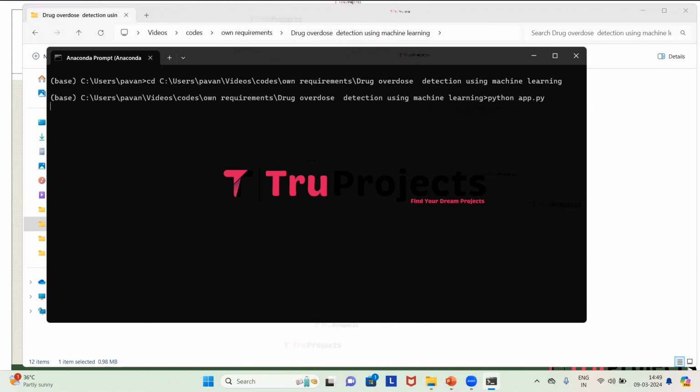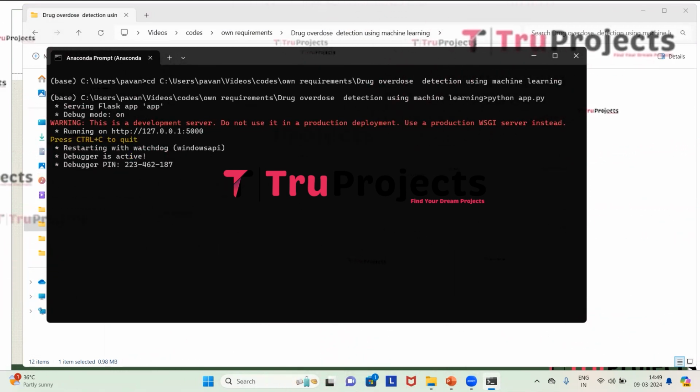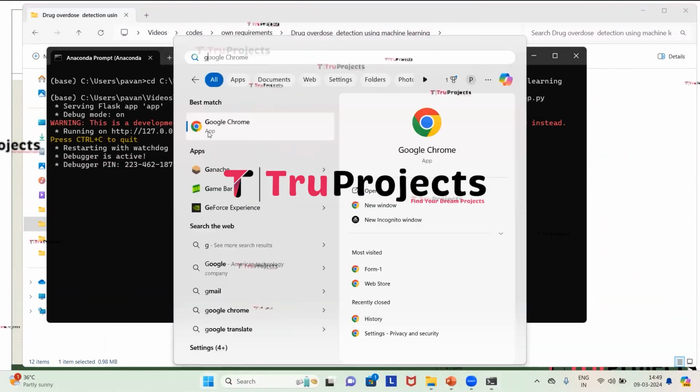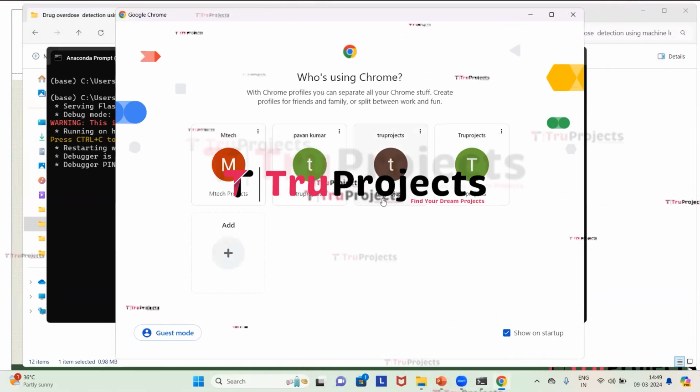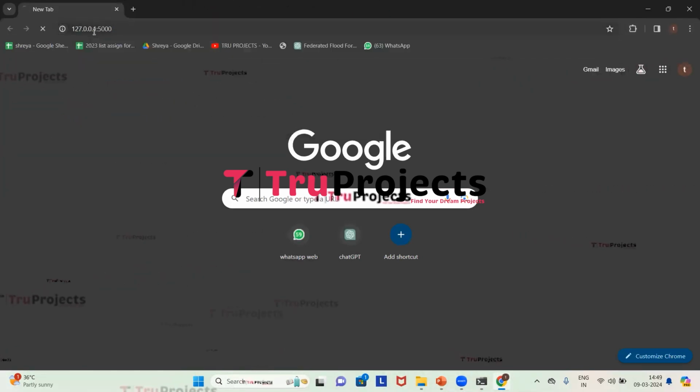This command will execute the Python script and perform a runtime check for any syntax errors or logical issues. After running app.py file, Flask framework will host the application locally at the default address, which is the localhost and the port unless configured differently. This is the localhost and this is the port. Now we have to copy this local link provided by the framework and paste it in any web browser. So I'm copying the link. As I prefer Google Chrome, so I'm opening it. Here we need to paste the link and then click on enter.